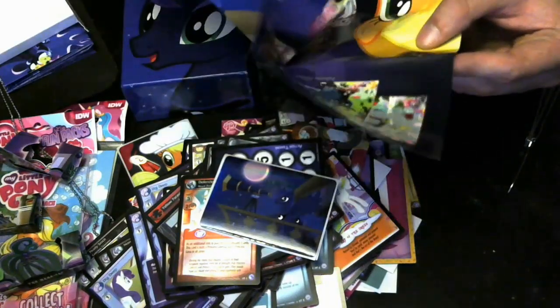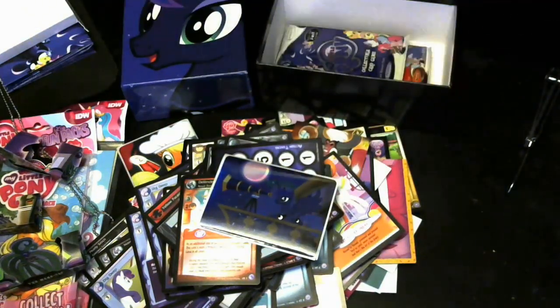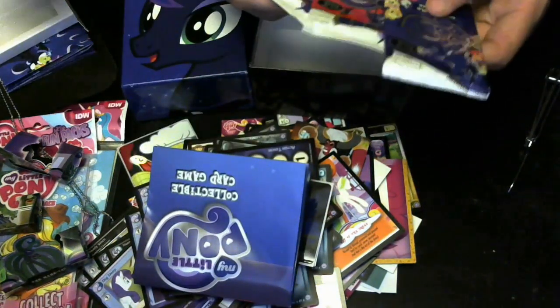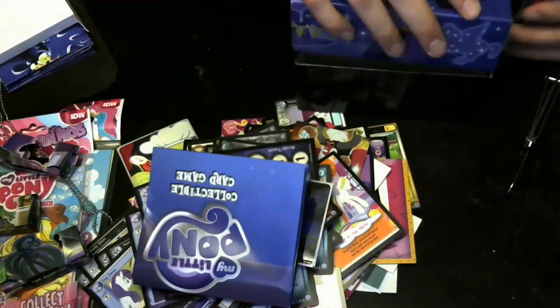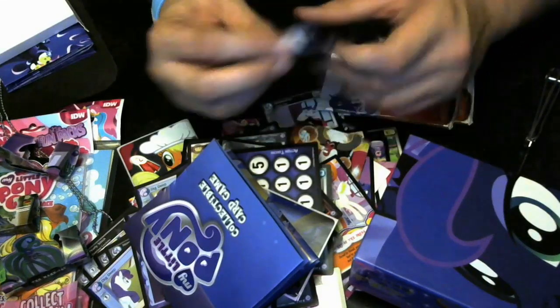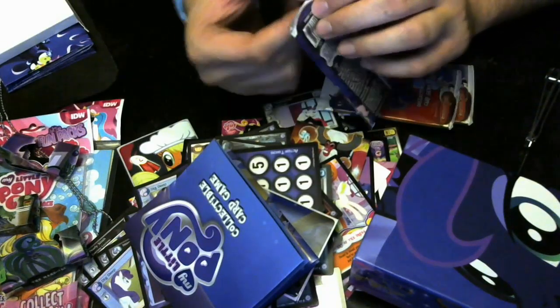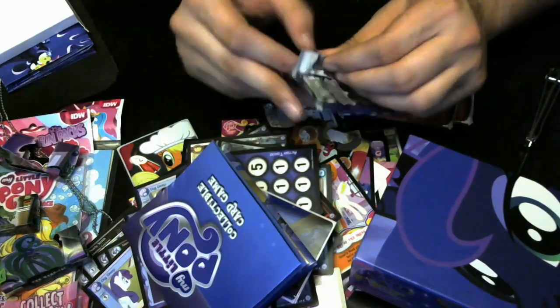Collectible card game! Oh, maybe we should have opened this first. It shows you, this tells you everything. Yeah, it shows you the possibilities, and you get a poster, like what you can get. That is a pretty poster. Yay, we got a poster. But the back of that poster shows what you could have gotten. Now we have a box to put all of our cards in. Yes, we do. But there was an option to get a lunchbox, with one of the ponies on. I think it was either the lunchbox, the collector box, or the vinyl figure. Wasn't it? I think so.